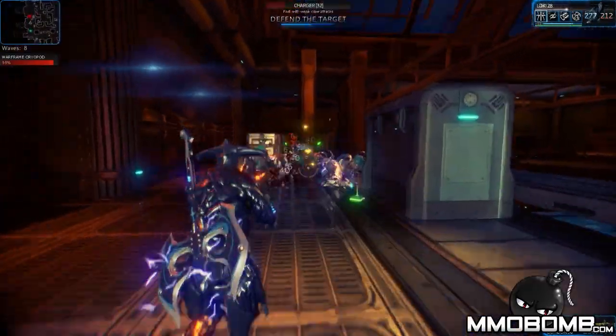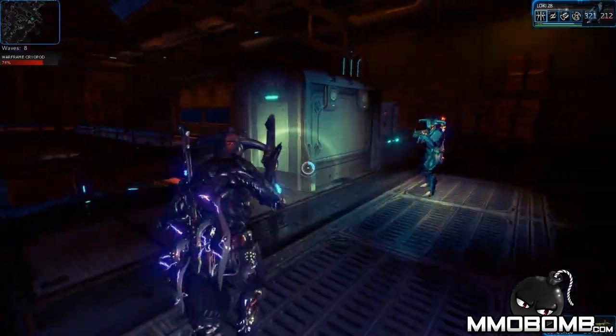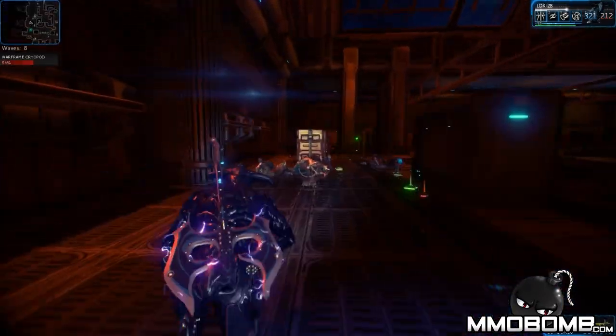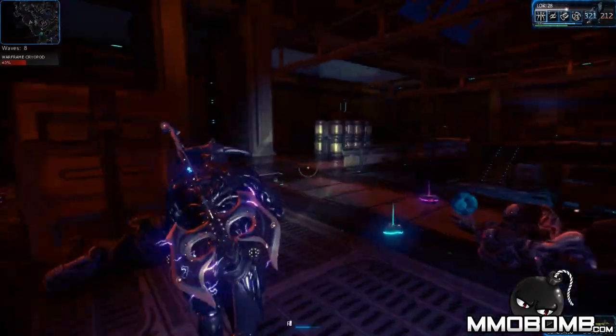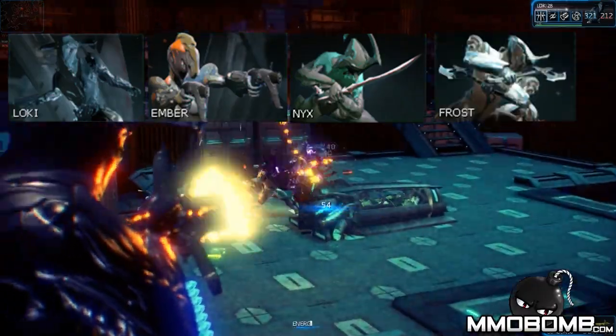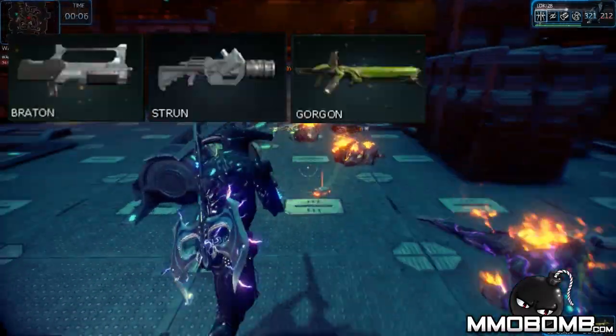To get high-paying mods, execute high-level infested missions with or without a group. The reason we are doing infested missions is because they have a higher chance of dropping modifications than other missions. The Warframes I recommend are Loki, Ember, Nyx, and Frost. The weapons that are great for infested missions are Bratton, Strun, Gorgon, and the Heck.